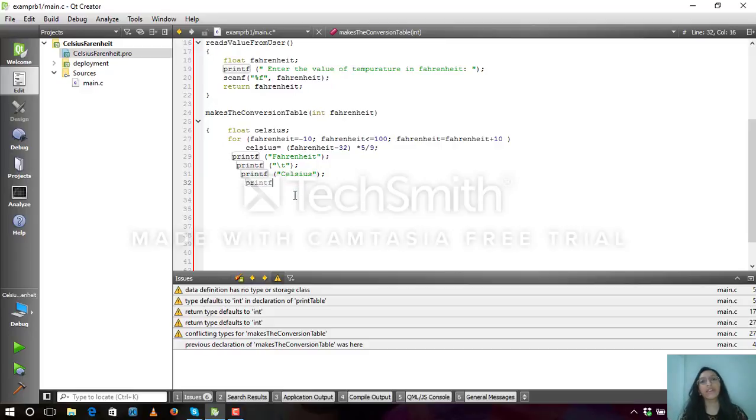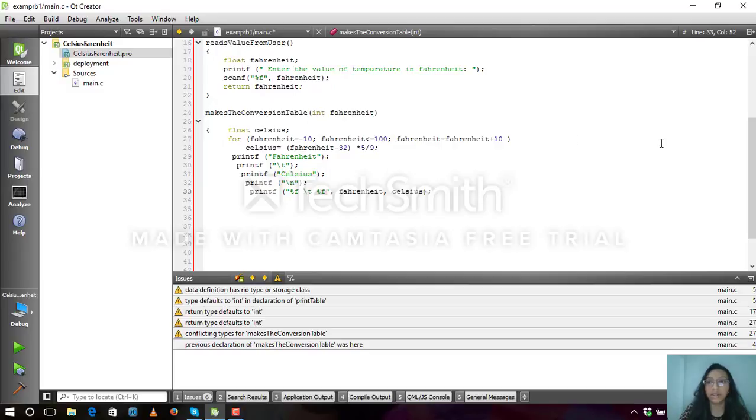Then we are going to print the answers. But if we do it right now, it will print Fahrenheit tab Celsius, and then it will start printing the answers. So we want a clean page, and now we have to put a new line for that. Now we'll write %f tab %f. Here the first %f is for Fahrenheit, and the second %f is for Celsius.